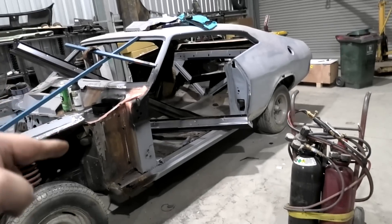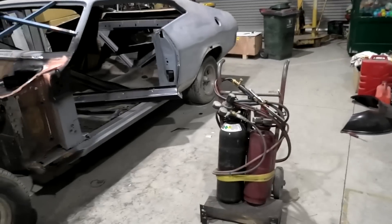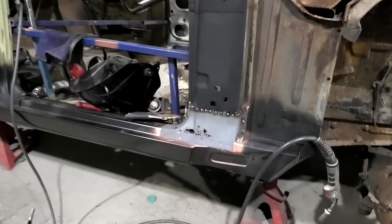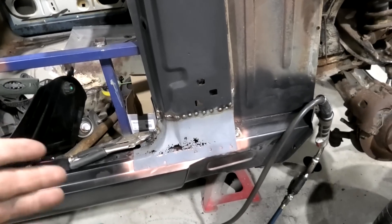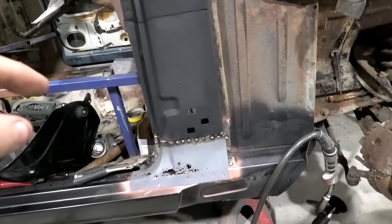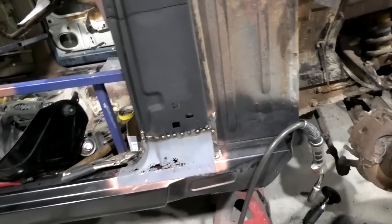Just had the customer who owns this come through and we got rid of the front cut that was needed for this - slight distraction there. But we're progressing along; we're going to get this piece back in, which is fitting beautifully, and once it's back in we can then repair it. Shouldn't be too hard. All looking lovely.